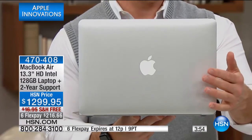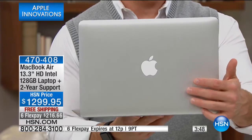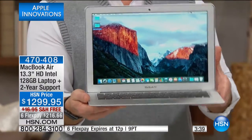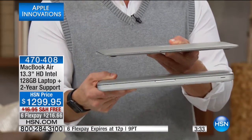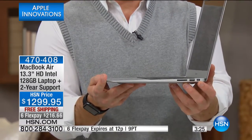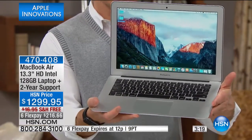You get HSN customer protection, two years of tech support, and flex pay. You can also take the mini, the watch, and the shuffle to any Apple Store — go to the Genius Bar and make sure everything syncs. It's lightweight and thin. For a quick comparison: versus the MacBook Pro, the Air has a slimmer chassis but still offers full HDMI, full SD card slot, USB 3, Thunderbolt, one-piece metal construction, and an illuminated keyboard.